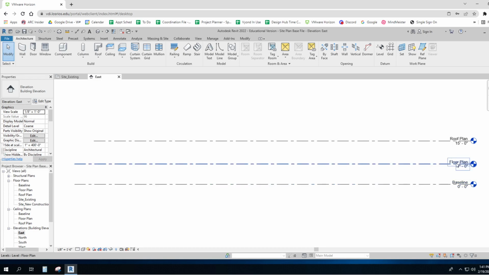My floor plan, I want it to be, just in this case, and I'm making it up, 6 inches higher than my building pad. Depends on your floor design. Say the architect might come in and do a totally different type of floor and need to move the floor plan up from the building pad even more. But for our simple version, this is going to be enough. And then, of course, my roof should sit 8 feet above the floor. So there we go. There's a last little bit about plan levels.